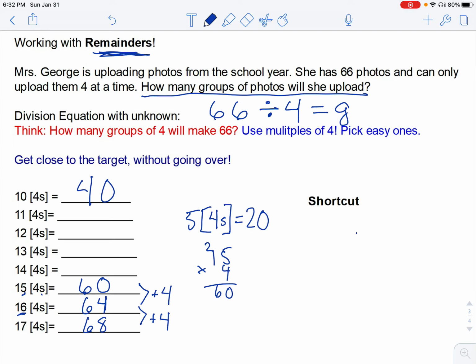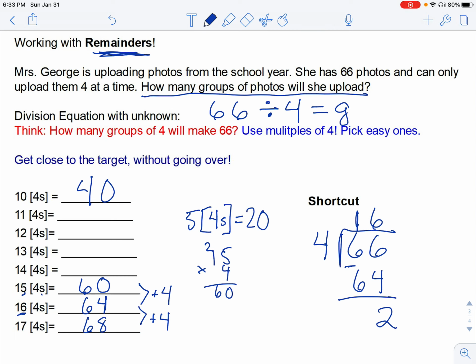And I'm going to skip the long division here and just jump right to, we'll still do our box division, put our divisor, and then I'm just going to say we realize that 4 goes into 66 16 times, right? And that was 64. So how many photos would be left over? 2. Good.